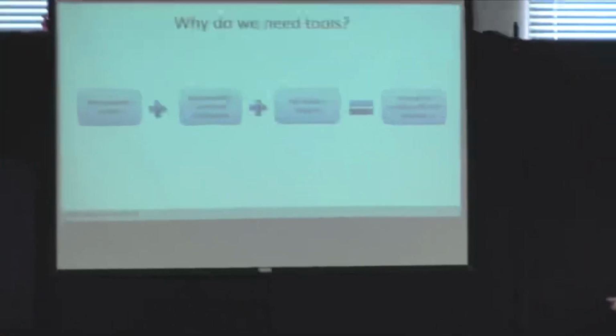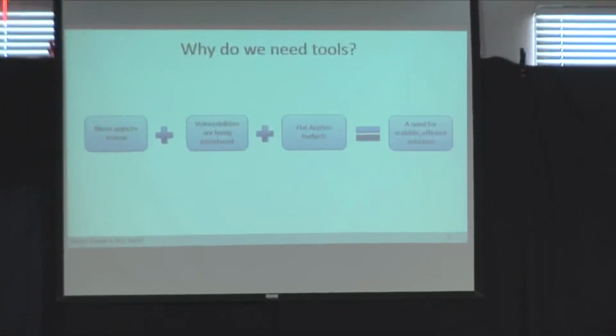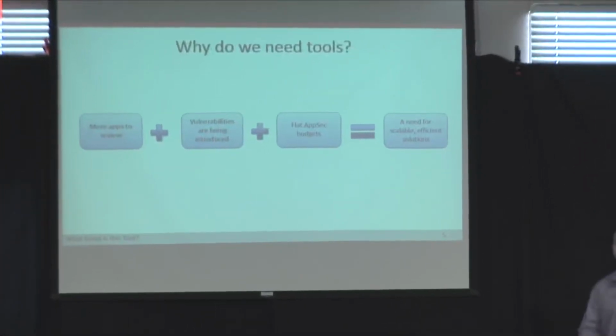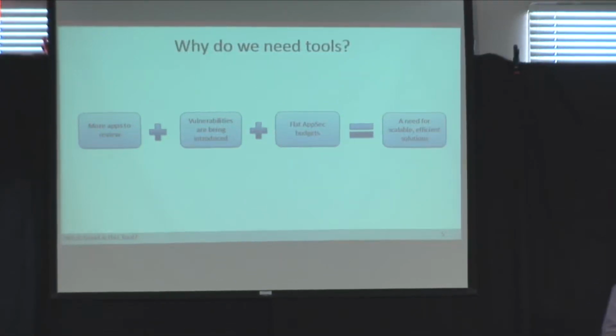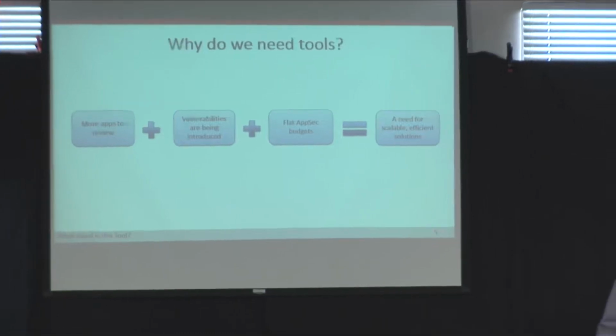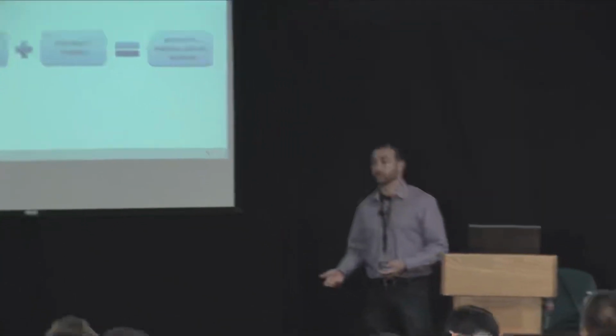So first, why do we need tools? Well, more applications keep being written every day, obviously. They're not going to stop. More web applications, mobile applications, and applications for other platforms. And vulnerabilities continue to be introduced into those applications. A lot of people here have talked about the old vulnerabilities that have been around for decades still being written into new applications, as well as new vulnerabilities being discovered every day.